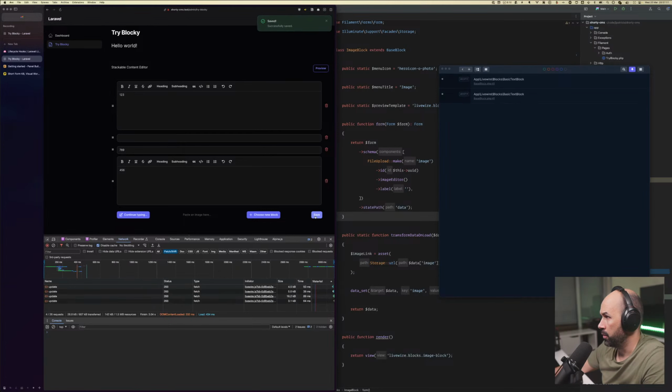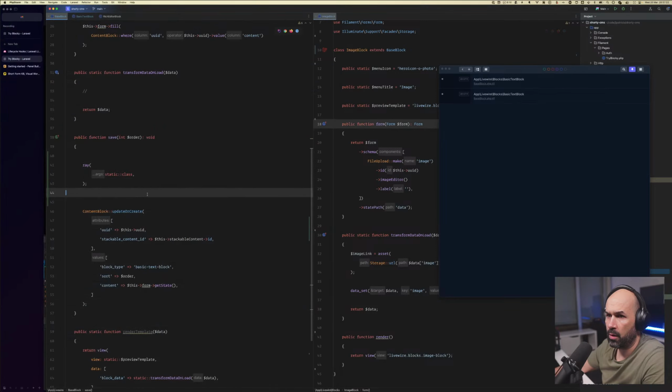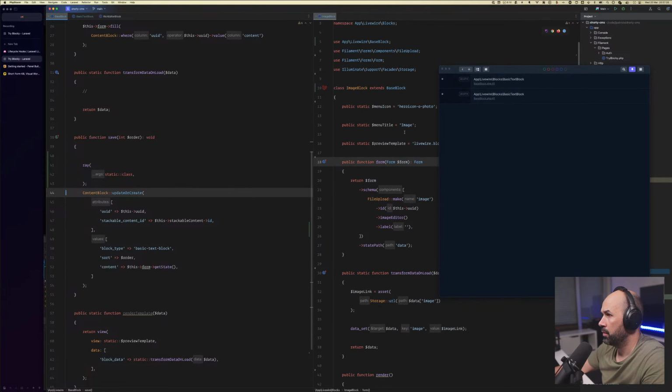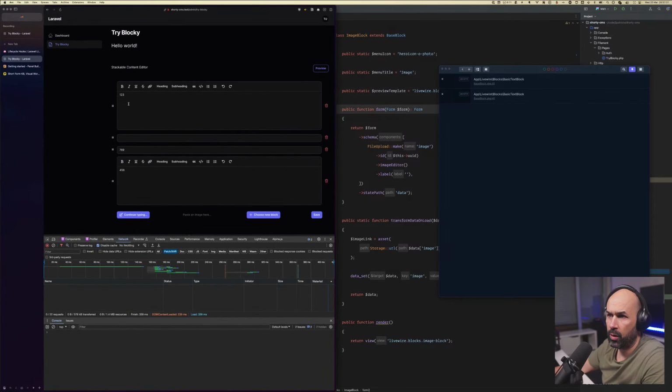So if I were going to save, we have two basic text blocks. Why only two? Because oh right, but no, we have 1, 2, 3, 4.